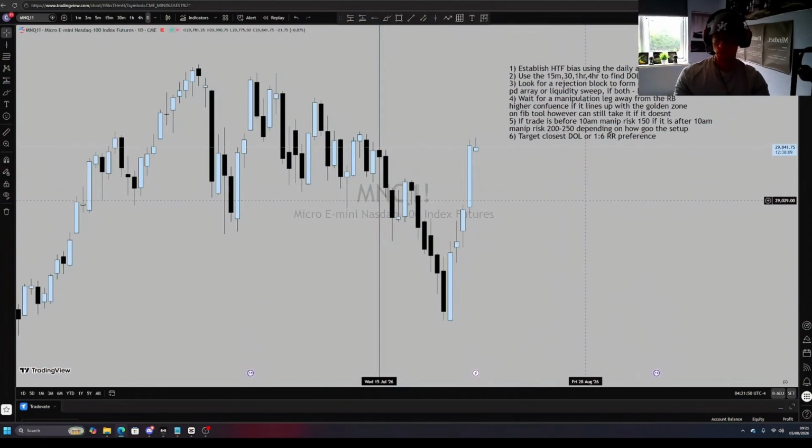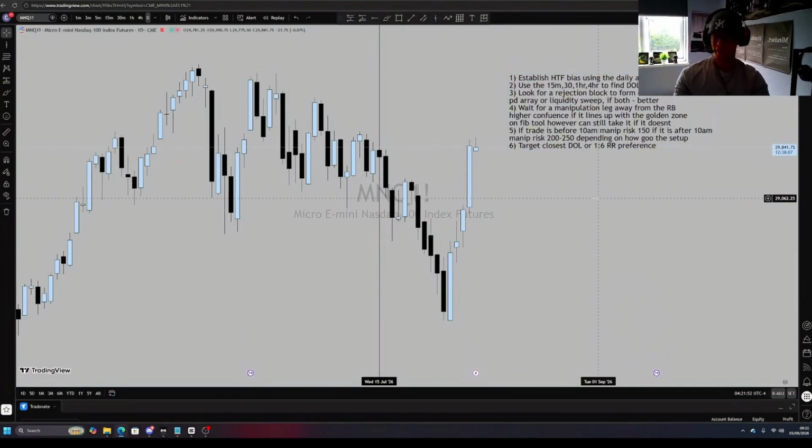First thing I do is I jump onto the daily time frame and the 4 hour to establish my high time frame bias. Are we printing lower lows? Are we printing higher highs? What type of higher time frame PD arrays are we reacting out of? What my draws of liquidity are? Why? Basically, just what direction I want to see market go to, so I have some sort of edge.